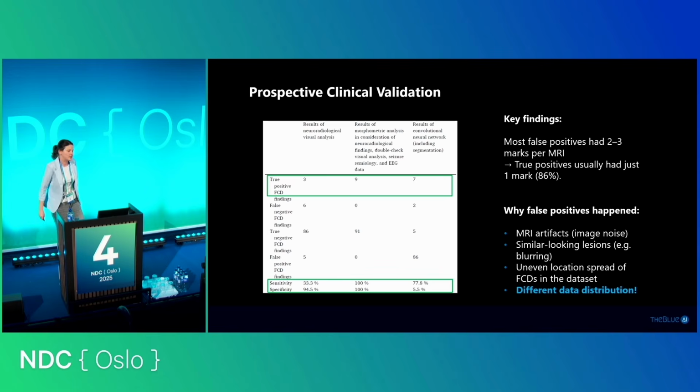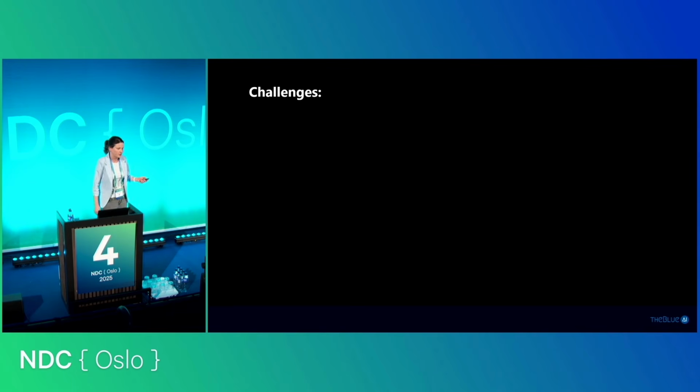But most importantly here, life was a little bit different. When we started to take all of the patients that were there, it turned out that not all of them have FCD. Like, as we said at the beginning, it's just 1% of the population, right? So the data distribution was different than the one in our training data set, and that was the issue. So let's sum up this part with the challenges that we're having.